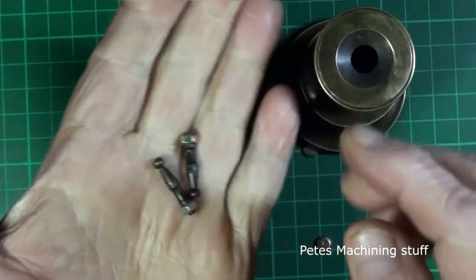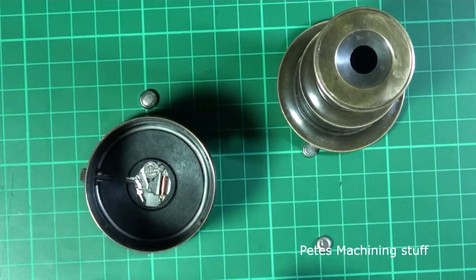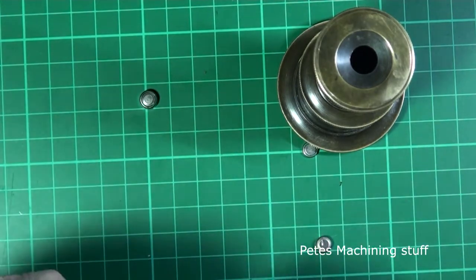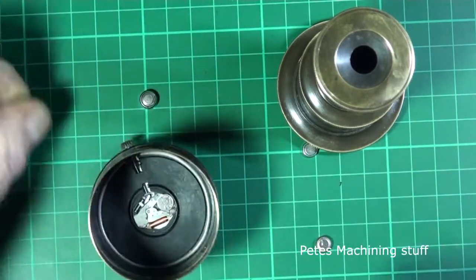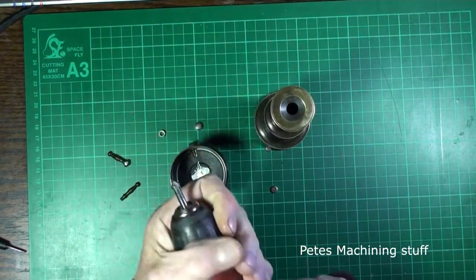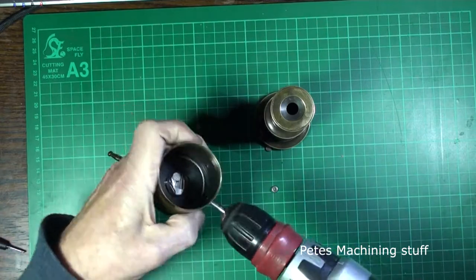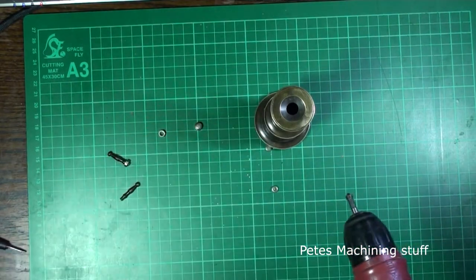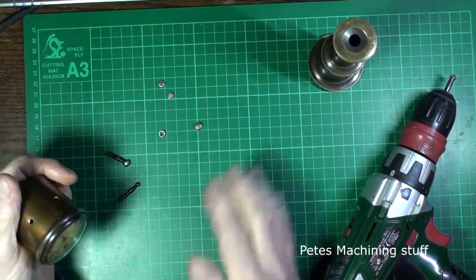Okay, this is the legs. I was thinking of putting some very mild, like purple, thread lock on, but I don't think it's required, because if they should get loose, then you can simply unscrew and tighten them up. I might countersink these holes. I think the legs might sit squarer. It's quite a sharp edge on the holes here. Let's get rid of this. Oh, that's better.